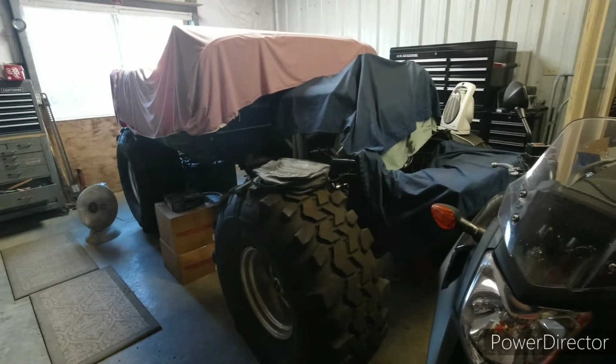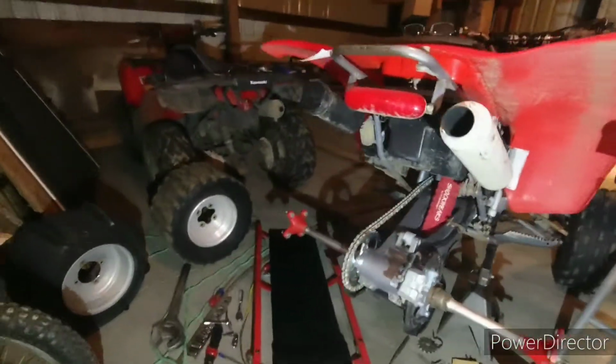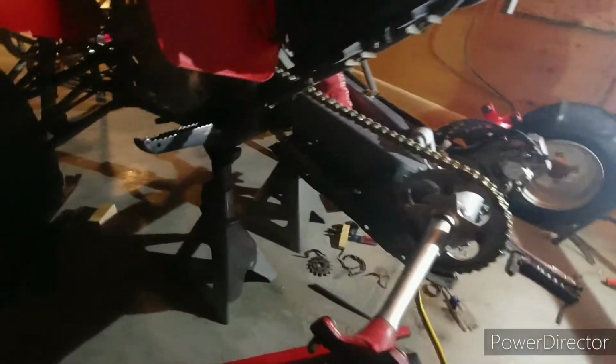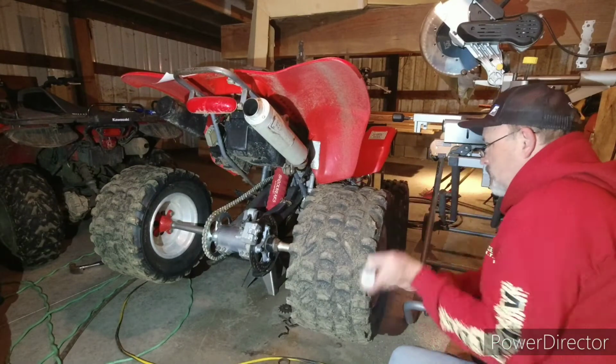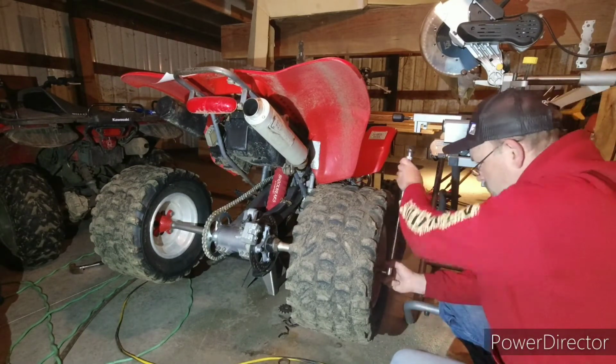Okay, back to the 400. Okay, so that worked. Get a little more room in the holes, and I cut a little block and I did a pry bar right there because it just needed just a hair for that to go in. Now I'll torque these things down and drop it on the ground, try to get it out of here.